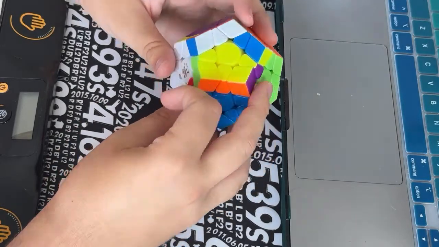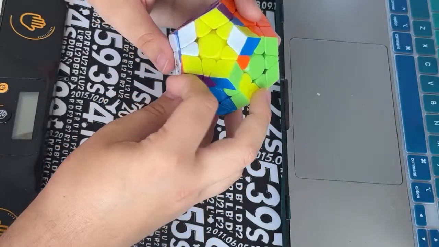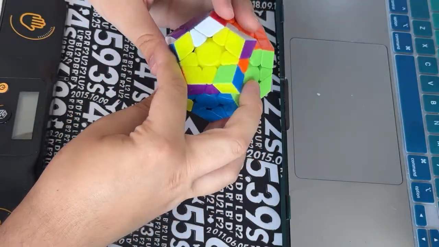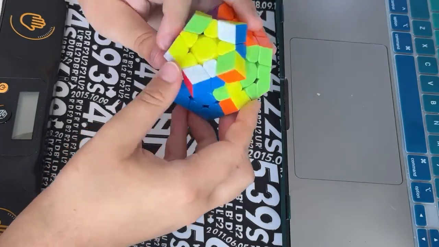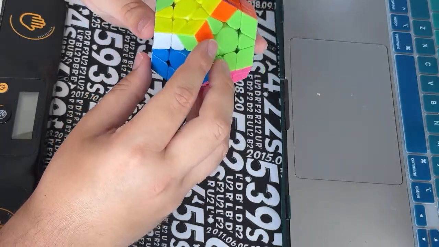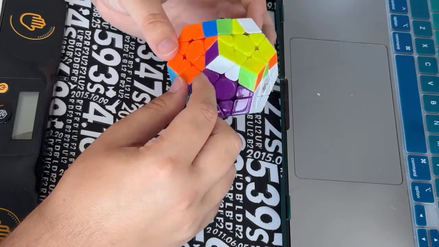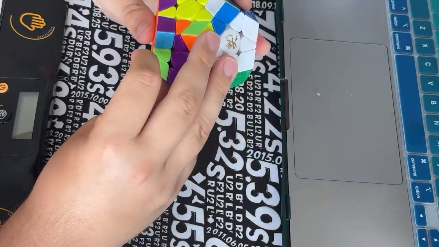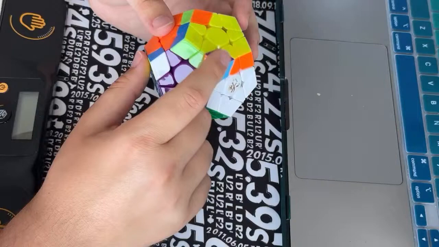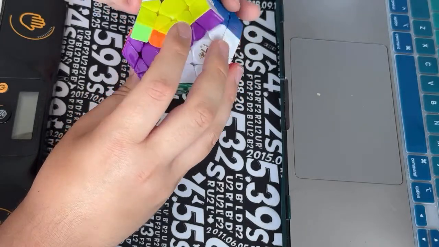Okay, F prime R2. Wait, no, I did it the wrong way already. Oh, it's U2 prime again. That's what I've been doing wrong. Or, you know what? Hang on. Let's solve it like as you would in Omega. So instead of solving PLL, I'm gonna pretend that this slot is empty. I'm gonna move that there, and then do that. And now we have edges solved, so we skip to the edges. And then insert that. And then we have this algorithm I've yet to learn.